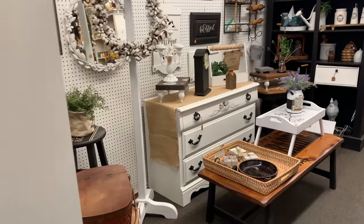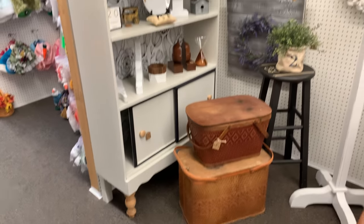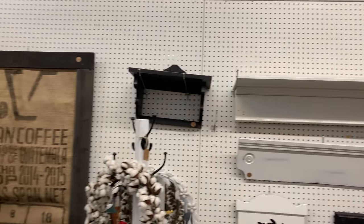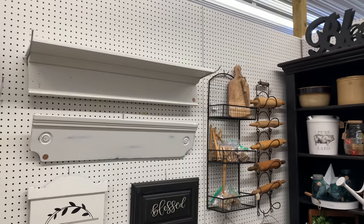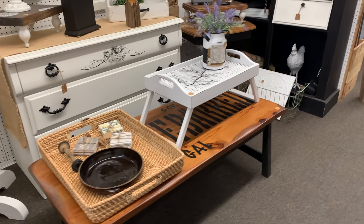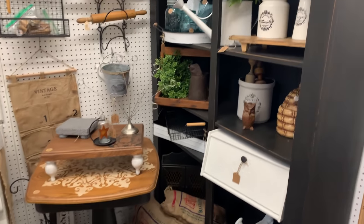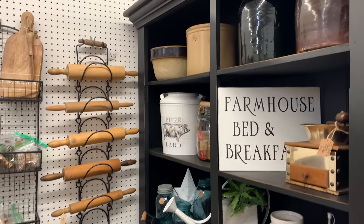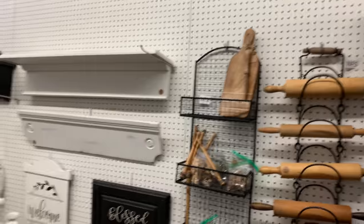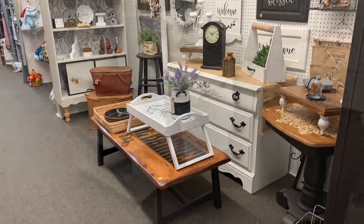Hey, it's time to share our booths with you. And like we said, we have not been here in 2 weeks. So let's see what it looks like. I actually have to say this is our second booth, and it doesn't look too terribly bad. As people view things or they take things off to look at the prices or choose what they want, sometimes things are a little awry while you have left a booth unseen or unstraightened up. So, yep, this is what it looks like. You all probably recognize some of my thrift haul finds, my thrift store makeovers, the furniture pieces, and yep, I have been adding a few little new purchase goods here and there that I can afford to have as fillers.